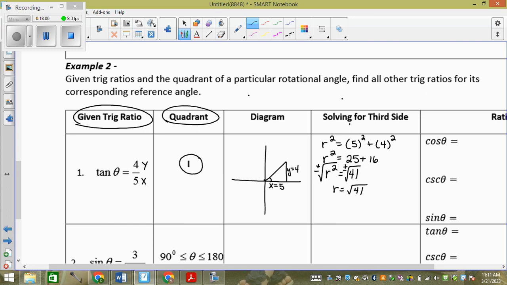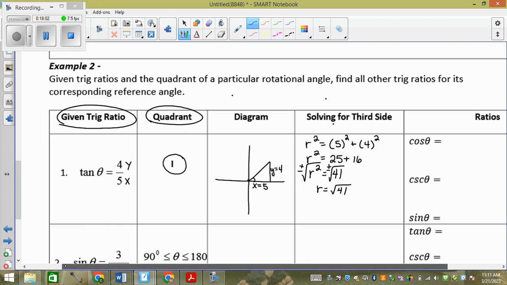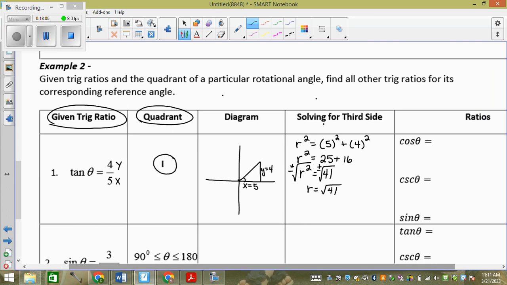So now we need to just answer these 3 trig ratios they want. So I help myself over here. I say, oh, I have an x, I have a y, I have an r. If I have my trig ratios memorized properly, it's a really easy question. Okay? Cos. What's the acronym for cos? Cook, extra, rice. So I'm going to get 5 over root 41. And then I have to rationalize. So I multiply by root 41. So I get 5 root 41 over 41.